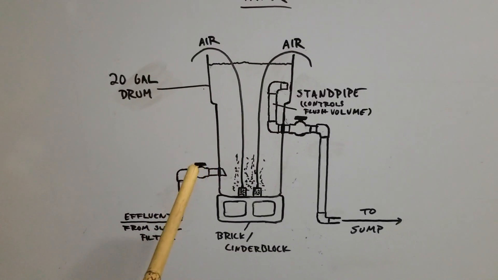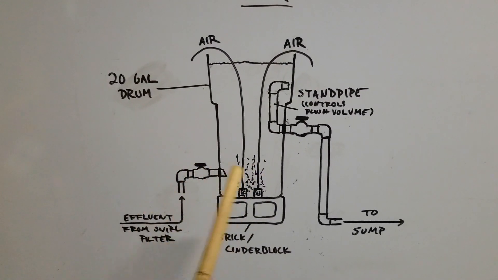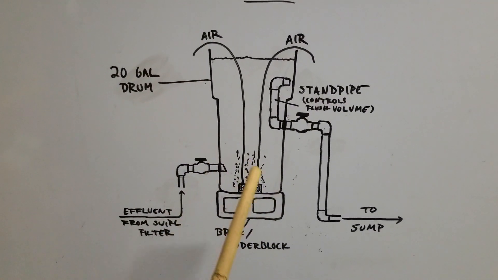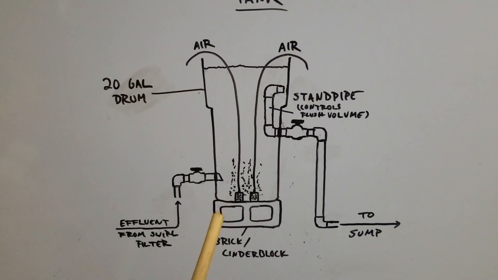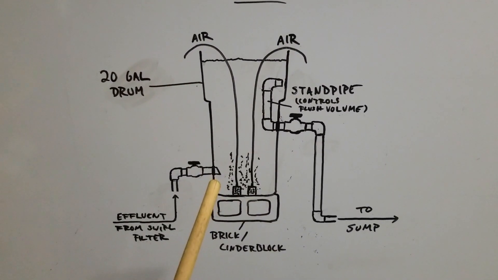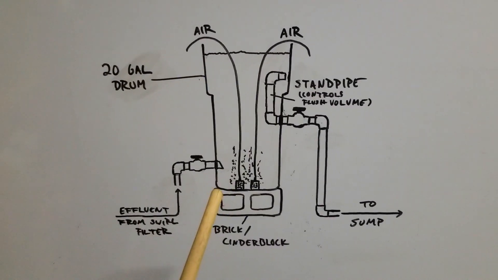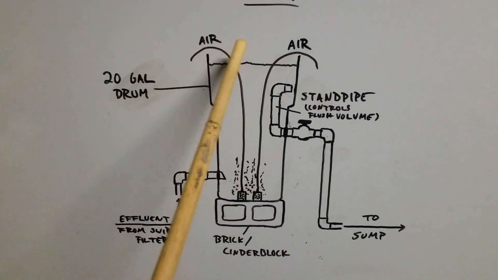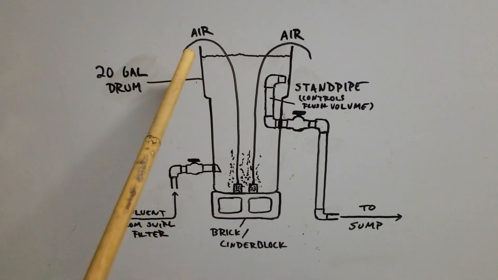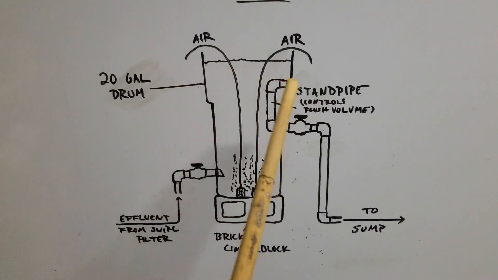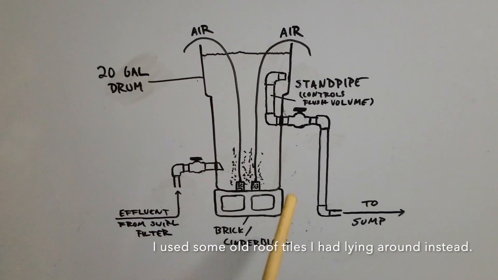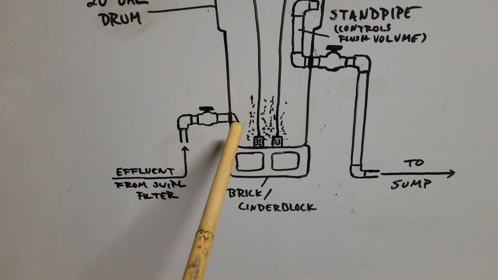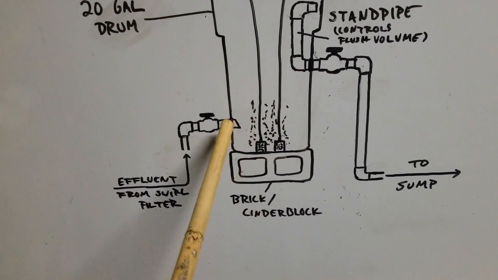This is considered an offline mineralization tank because there's no water throughput from the rest of the system constantly pumped through it, but I am going to be plumbing it in line with the rest of the system — that's fairly important to note. From what I can tell this design is pretty commonly used throughout the aquaponics community, however I have made a few minor modifications. The water level at the top will sit level with the water level in the swirl filter to ensure no issues with overflowing or backflow, which is why I've placed it on a cinder block. The first minor modification is cutting the inlet pipe at an angle to discourage air bubbles from the air stones from being trapped in the inlet.